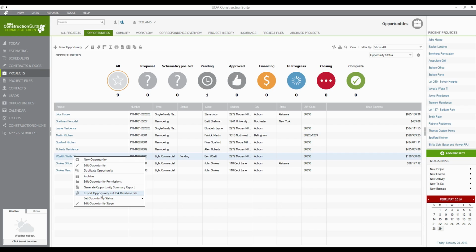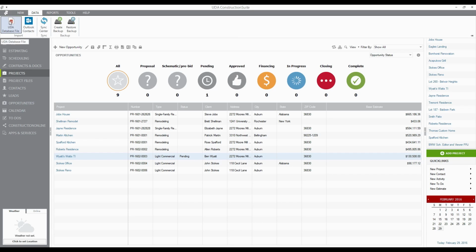This is, in effect, creating a backup of just one little project. If you right-click and you export it as a UDA database file, that project's contents all exist in this one tiny little file that you can save on a D drive or a data drive or an external hard drive or something like that. And after you do that, then you can archive and delete this from the system if space is a concern. If space is not a concern, stick with the archiving. Just archive whatever it is, and that way you can pull it back easily. If you do need to keep it lean on your server, then you can right-click and export those. Under the data menu, you can just import them back if you ever need to recover a project.